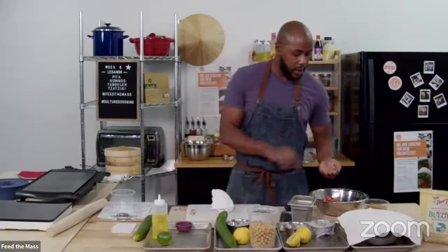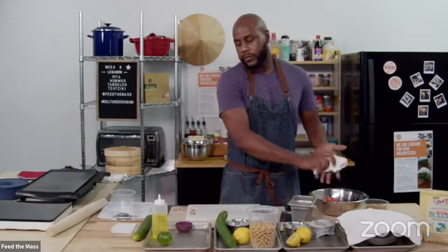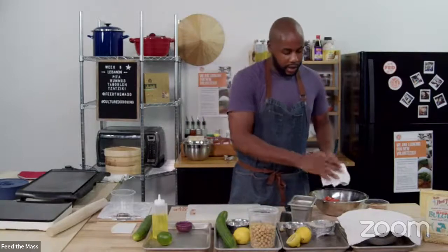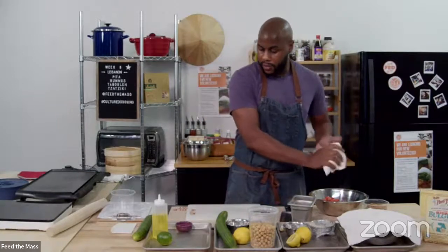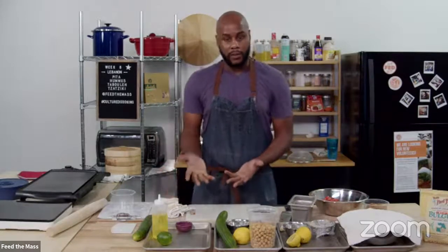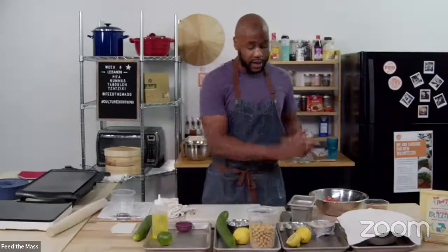Now we know, I don't wanna waste anything. We know that one cucumber is gonna be for the tabbouleh and the other one's gonna be for the tzatziki. So we can prep those both at the same time instead of going back and forth. And then set it aside with the other ingredients, and then it's ready.